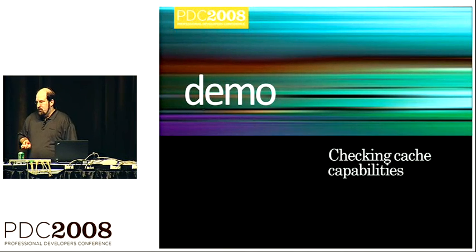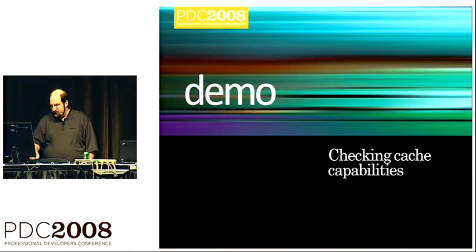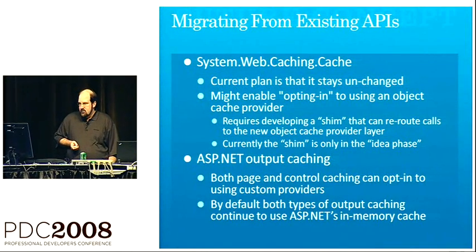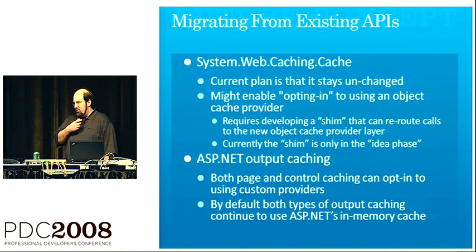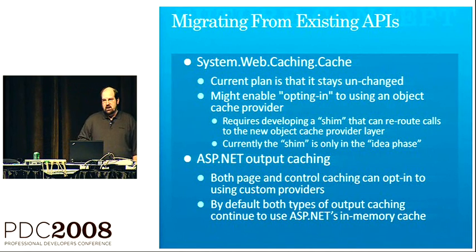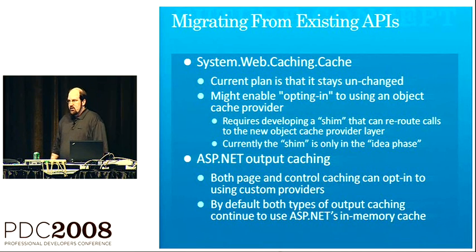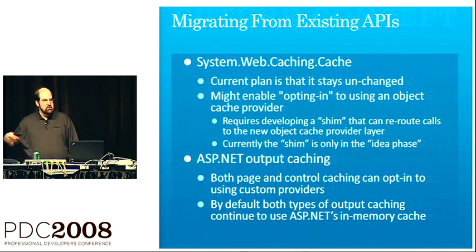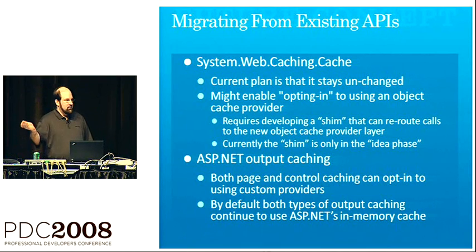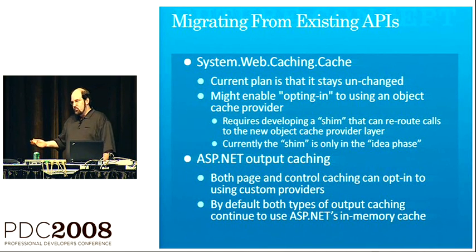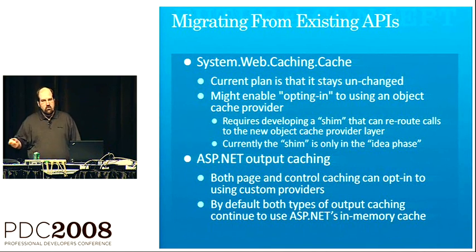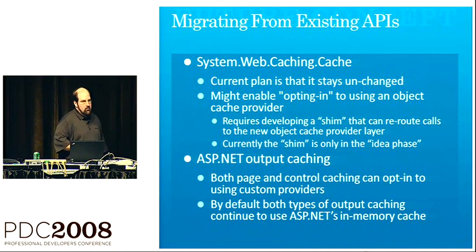Okay, so let me run through a few last concepts here. Just a couple of brief notes on what's involved with migration. I'll take the simple one first, which is ASP.NET output caching. In terms of migration there, you won't see any changes. Like I've said a few times before, the programmatic APIs don't change, the features don't change. It's just basically something new. You have this extensibility point. If you don't want to use it, nothing happens. All your code continues to work. If you do want to use it, great. You'll have a few constraints, like I said earlier, like static callbacks. But other than that, things pretty much work as expected.